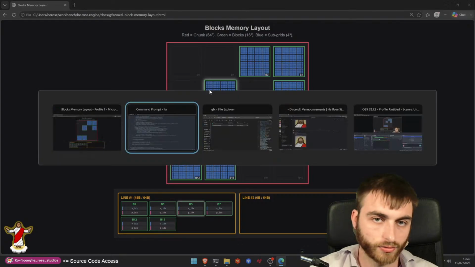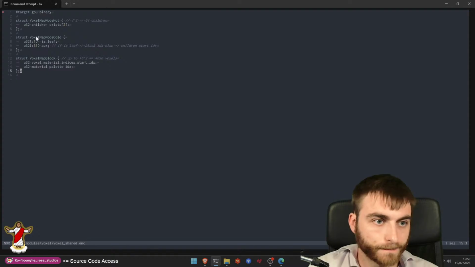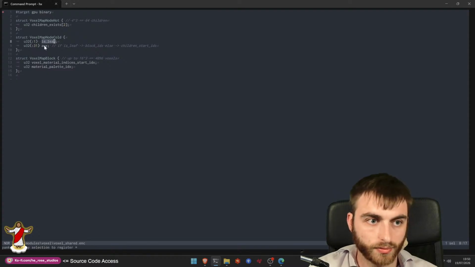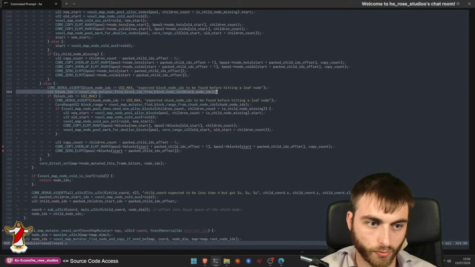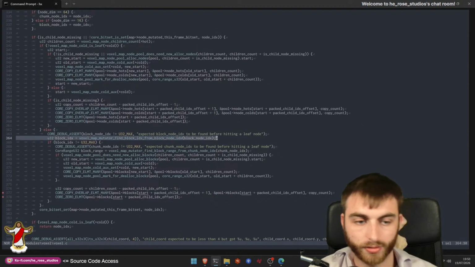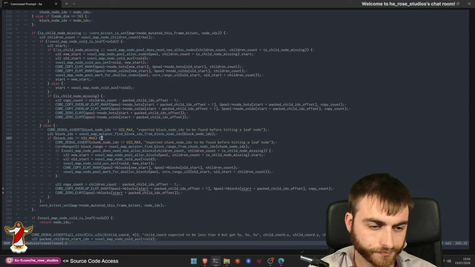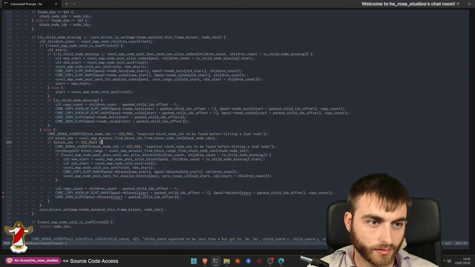Because the last node stores, when it's a leaf, it stores the block index. So we're just looking at a neighboring node, and it tells us what block it's from, and that's what block we are from now. So when it's creating a new leaf, we're able to look at the neighbors and know which block it's from. So if the block is not equal to U32 max, that means that it exists.